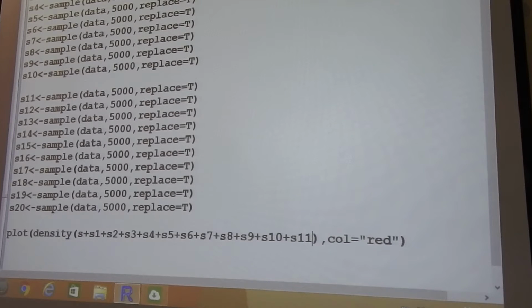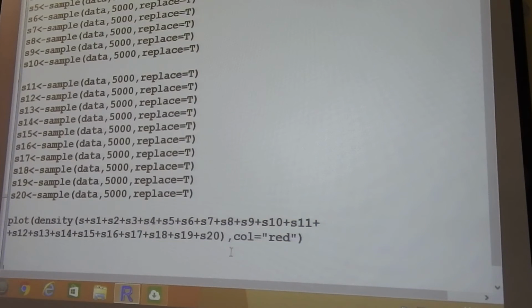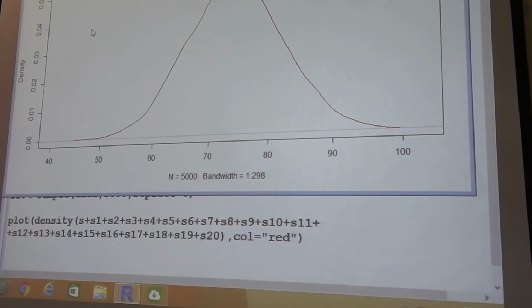S10 plus S11 plus S12 plus S13 plus S14 plus S15 plus S16 plus S17 plus S18 plus S19 plus S20. This is becoming more and more bell-shaped, you see? It's becoming more and more symmetrical, more and more bell-shaped.